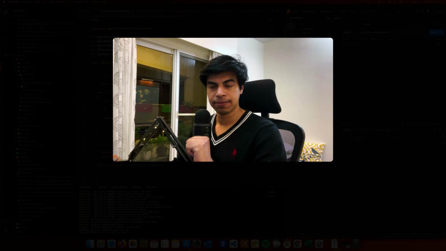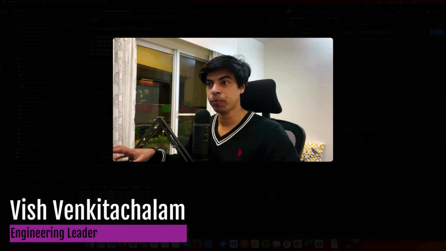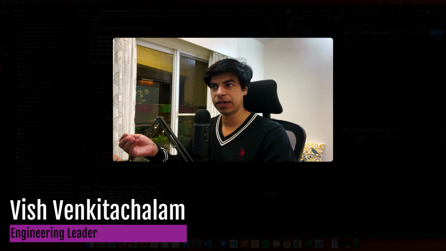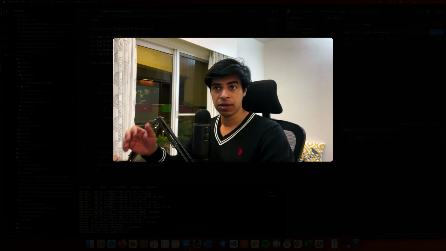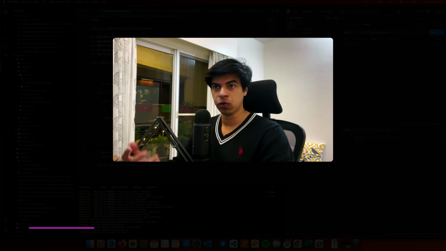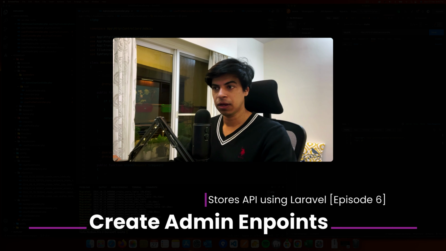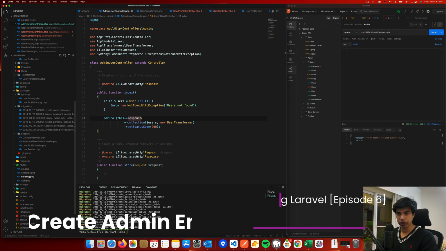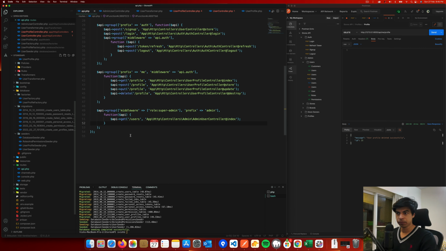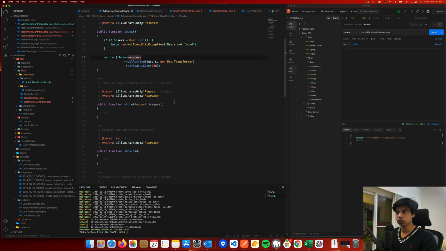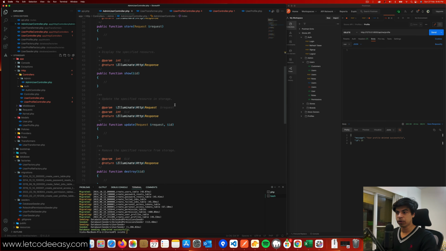Now let's start with some admin parts, where the super admin has more control over what can be done within the system. Let's say we start with creation of a user, maybe permitting them some roles, or activating or suspending a user. All of that can be done as an admin. So I'm going to include those endpoints right now to start with this episode. We already have the admin user controller, which has all of the resource functions needed for admin to do different tasks.